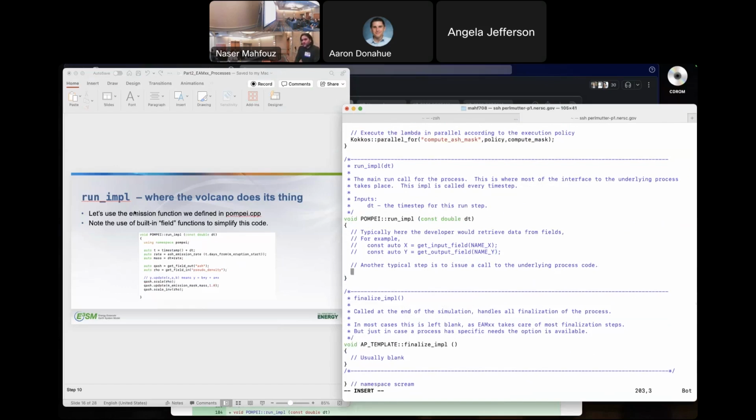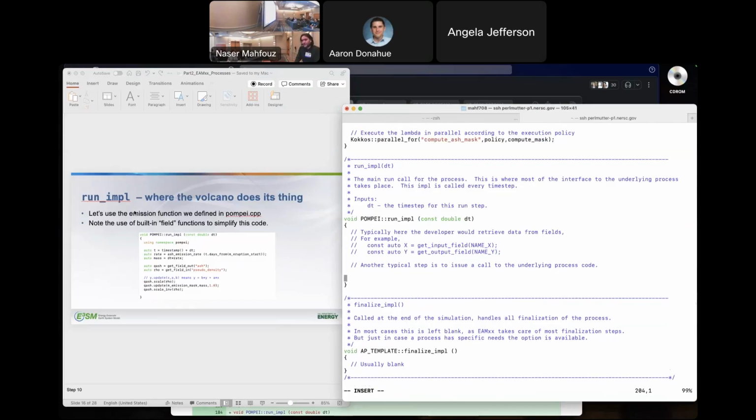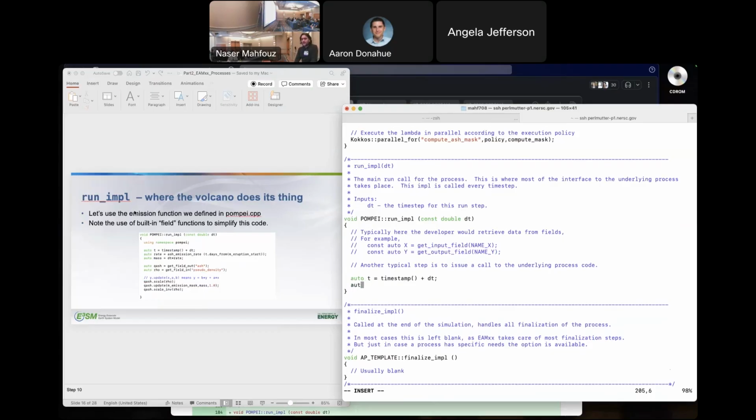First thing, we will want to know where we are in the time step, because the emission depends on how far we are from the emission start date. So we'll call that timestamp plus DT. Then we will calculate the rate. Again, we'll just call that function that I just opened.